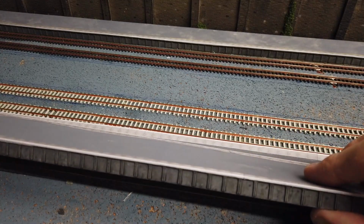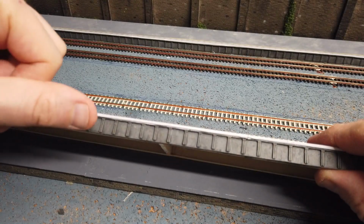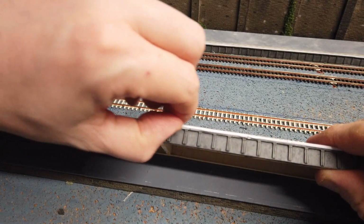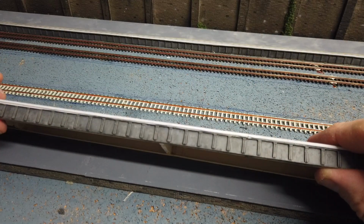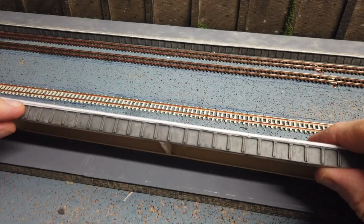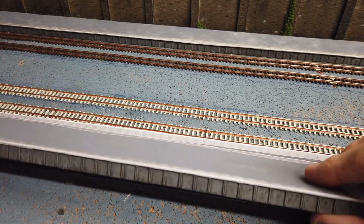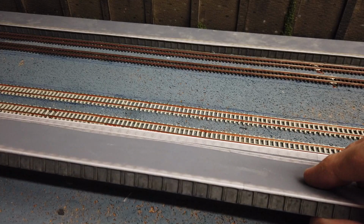So what I do is I put it on, fold it round, and then I use the side of my thumbnail and my finger, and I just rub along the edge like that, and it tucks the paper. Now if you remember, we cut that paper down to be only 3mm instead of 6, so it fits nicely underneath the platform now, that white edge.